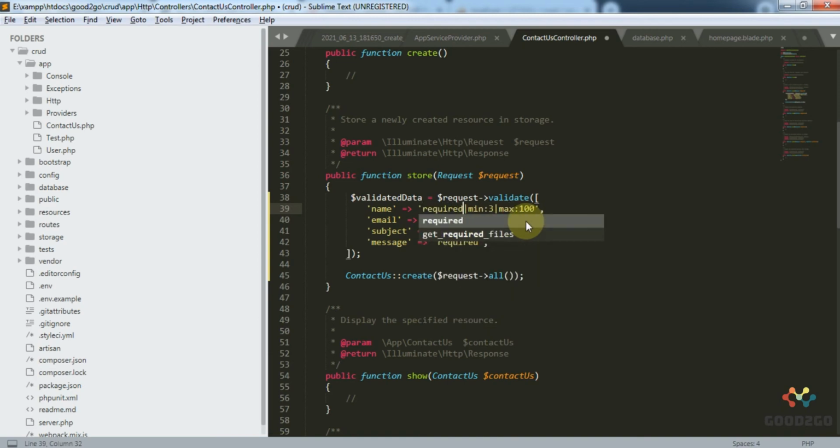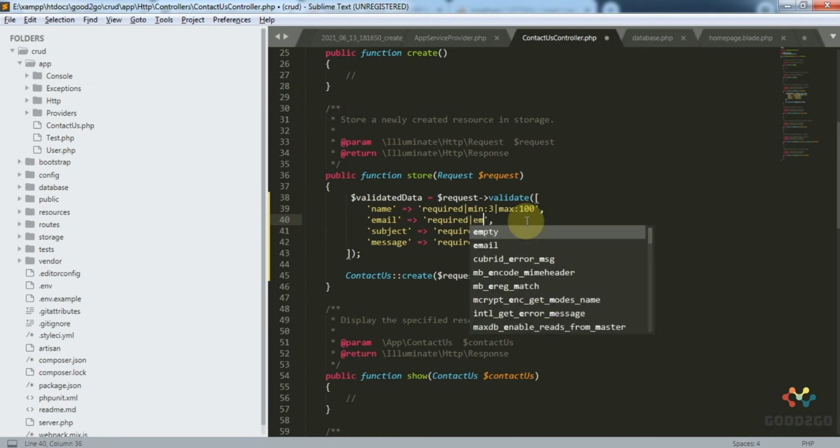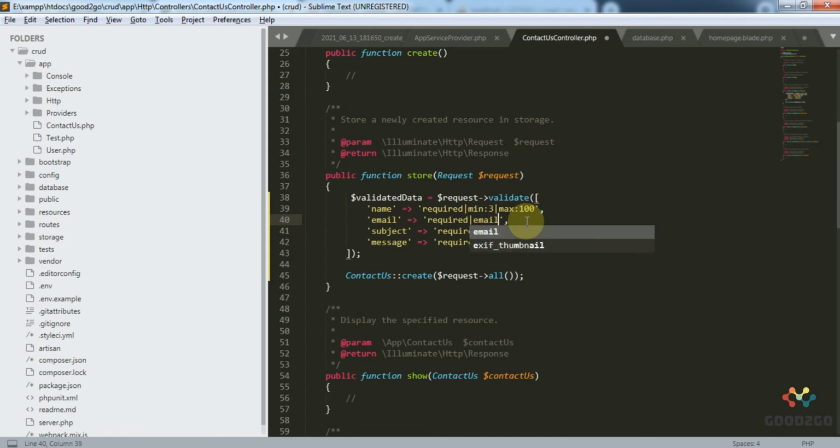Then, the value should be an email value, right? So I am keeping this email param. Each one of these is a param. This is the required param, minimum is the minimum param. I'm just passing email. It should be a required value and it should be a valid email. That is the method of this.